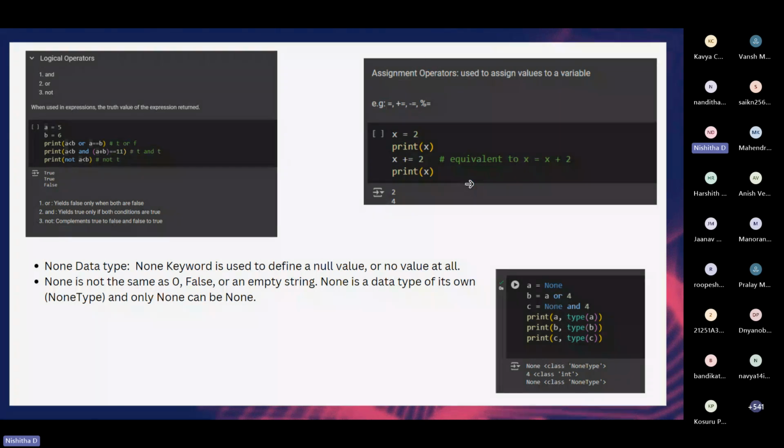These are used to assign values to a variable. We're familiar with the equal to sign. It just assigns the value 2 to x. Now if I print x, I get 2. Now what is this? This is just a compact notation for x equals x plus 2, meaning that you first add 2 to x and then store that as x. So it adds the right hand value to the variable and then stores it as that variable itself. So it's equivalent to this. And when I print it, x basically becomes 4. This 2 is added to 2 and it's stored as x.